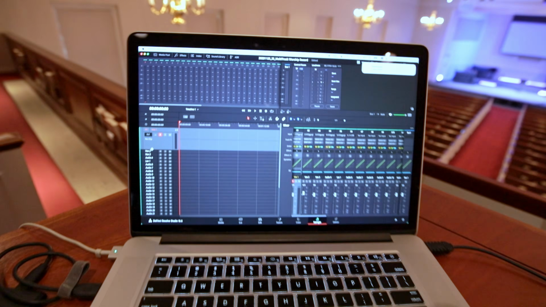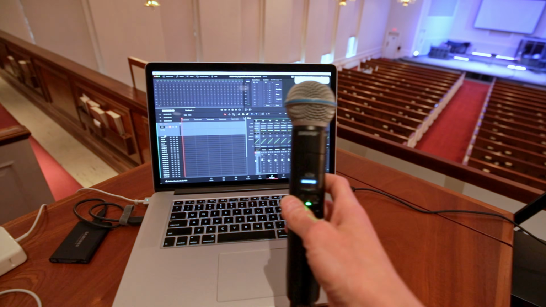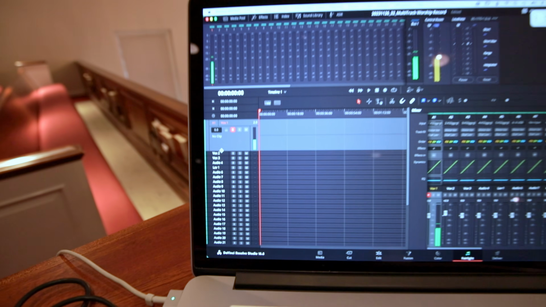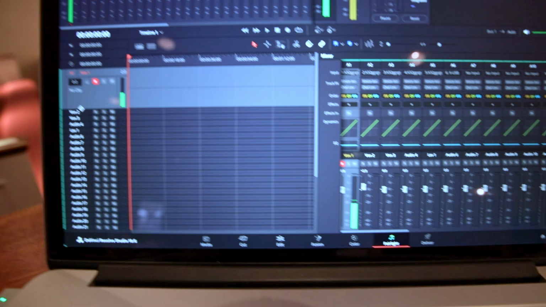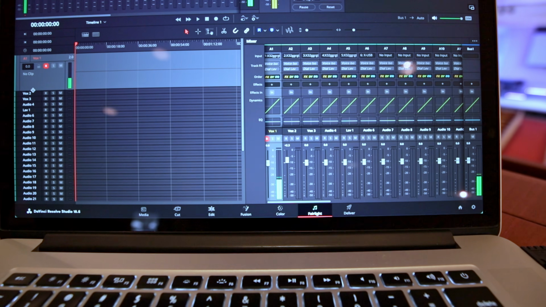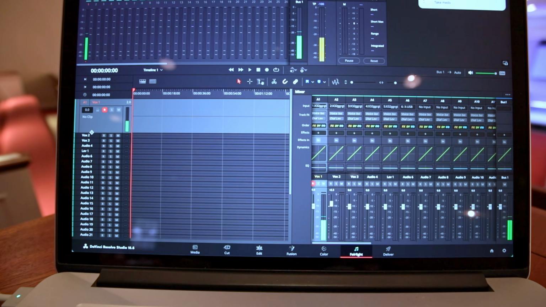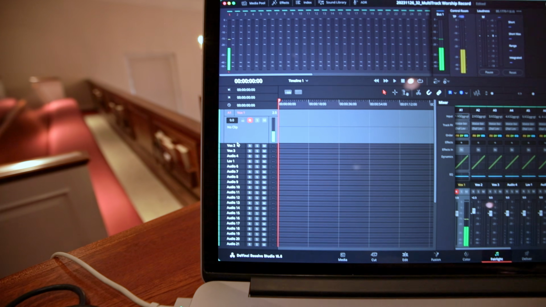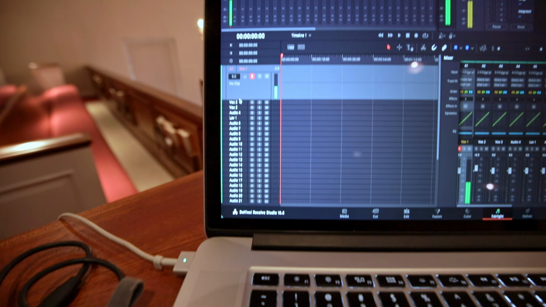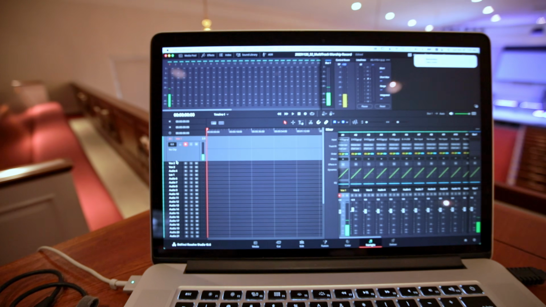But if I first turn on this microphone to make sure that we're getting some signal into Resolve, I'm talking in the microphone, and we can see we've got our meters moving. We're getting signal in Resolve, which means we should be good to go to record right into Resolve from the board. So as long as we arm all of our tracks to record, all 32 tracks will get recorded directly into DaVinci Resolve. So everything's patched in.